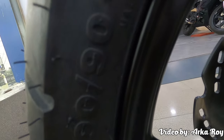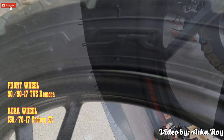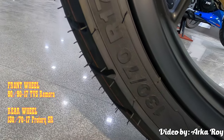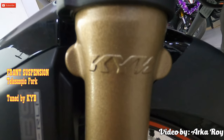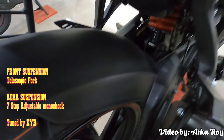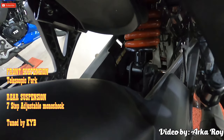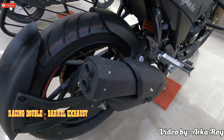The all-new Apache RTR 204V now comes fitted with a 100/80-17 section TVS Remora tire in the front and a first-in-class high-performance Euro Grip Pro Torque SR racing spec radial tire at the back, with increased traction control, enhanced stability, improved ride quality, and durability to give the confidence to conquer corners with ease. The front suspension is a conventional telescopic fork with the outer tube plated in golden color. The monoshock with monotube floating piston shock absorber is precision-tuned for compression and rebound damping in cooperation with KYB, to achieve excellent dynamic response and perfect track balance with seven-step adjustability.